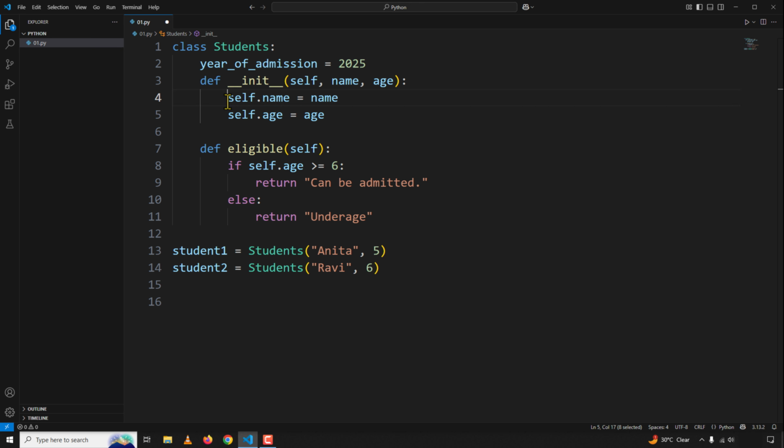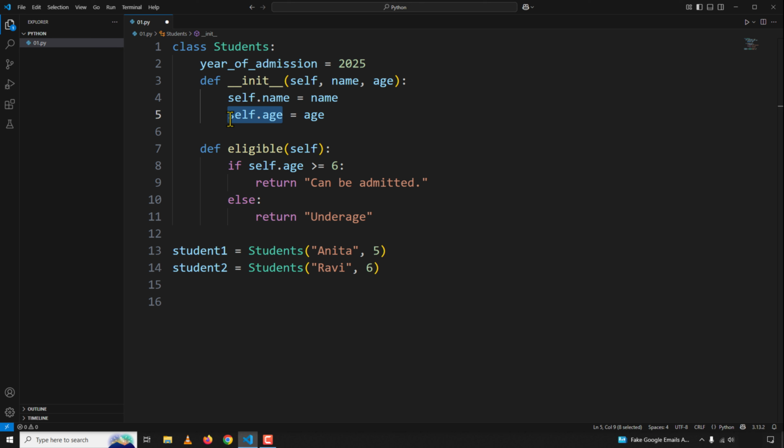So these two are instance variables, and this is a class variable. Class variables allow us to share data among all the objects created from the class. But with instance variables, each object has its own version.